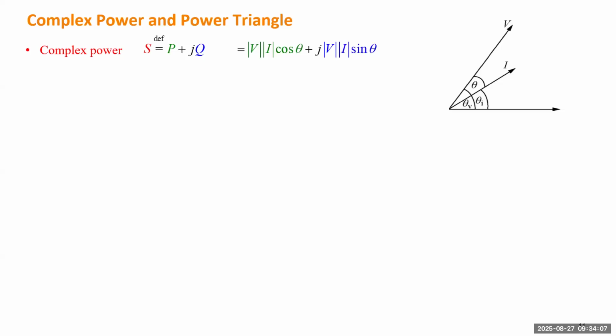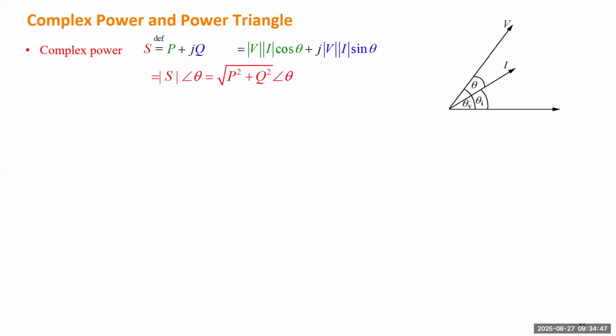So this is a definition. Complex power is not a real physical thing. It's just an engineering definition, for the convenience of calculation. Because we already made voltage and current complex numbers by introducing the concept of phasor. And we also defined voltage divided by current as impedance. Impedance is also a complex number, right? The real part is resistance, and the imaginary part is reactance. And now we also make power a complex number. We call it complex power.